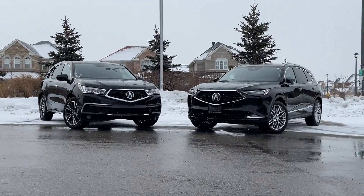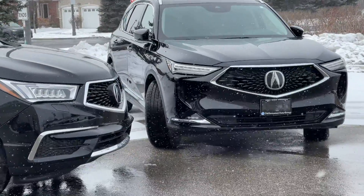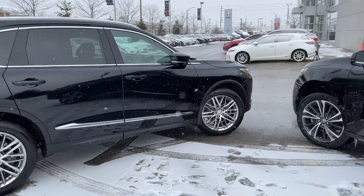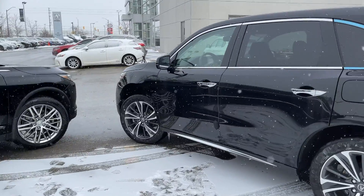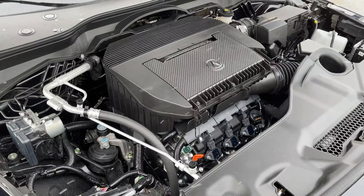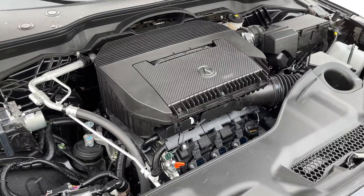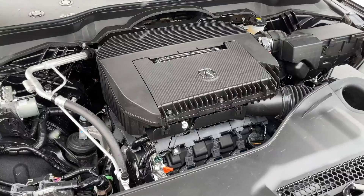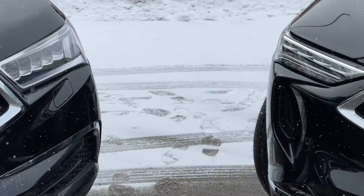The most significant dimensional change is the dash-to-axle ratio, which has been extended by more than 4 inches. This lengthens the hood line significantly, and if you pop the hood you will see the massive space between the engine bay and the front-end chassis. Which also means there's a chance we're going to get a very interesting vehicle besides the standard model. The new exterior design features are very noticeable compared to the older generation, as you can see from this video — that is the beautiful thing about doing an old versus new comparison.